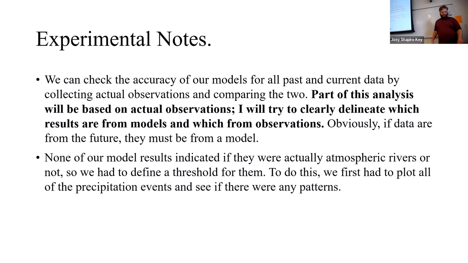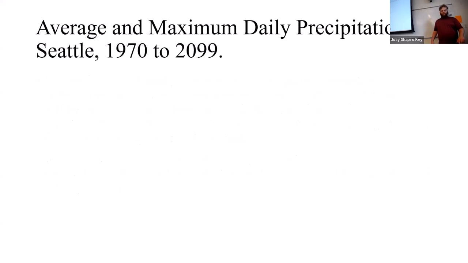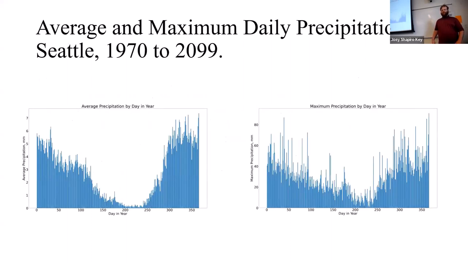To do this, we first plotted all the precipitation events and saw if there were any patterns. One of our models ran a simulation of daily precipitation between the years 1970 and 2099. These plots show the average and maximum daily precipitation by calendar day across all these years. We chose these variables to smooth out any natural atmospheric variability, which could potentially hide climate change signals. The left plot shows the average precipitation by calendar day, and the right shows the maximum. What the visual display doesn't make clear is that the maximum ones are potentially up to 10 times greater than the average ones. You can see there is a strong seasonality trend in the average precipitation with lower amounts in the summer and higher amounts in the winter. But this seasonality trend is actually much weaker with the maximum precipitation.